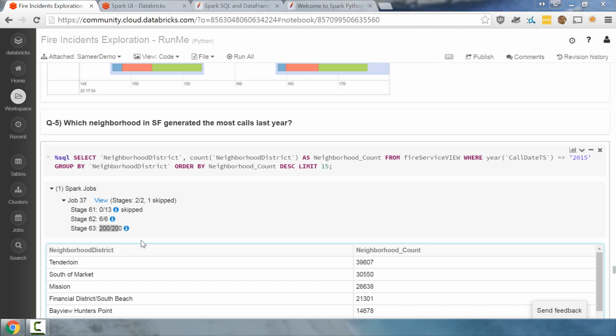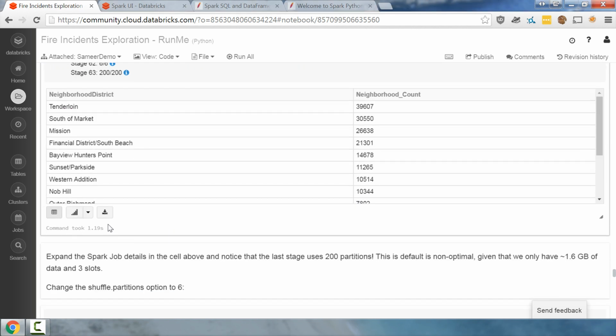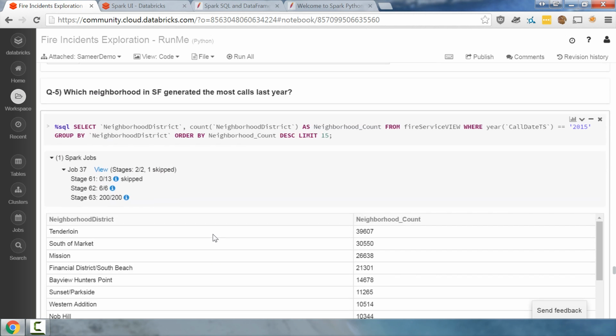I'm going to tell you something. This query ran in like 2 seconds. But what actually happened is there is a static setting in Spark, and that setting is set to 200. What that setting means is, anytime a shuffle happens, how many partitions should be in the data frame after the shuffle? Unfortunately, that's hard set. 200 is not ideal for my data set. I want to change that to 6.